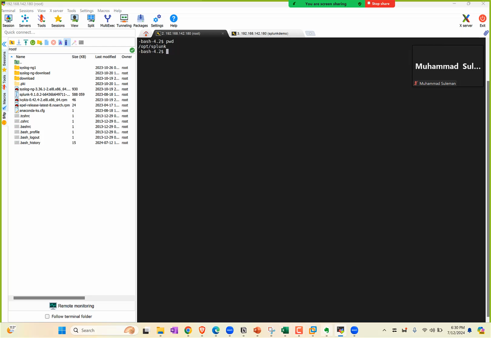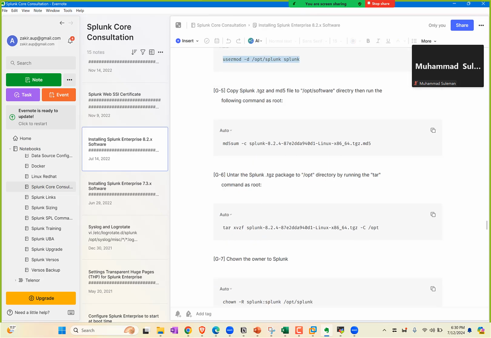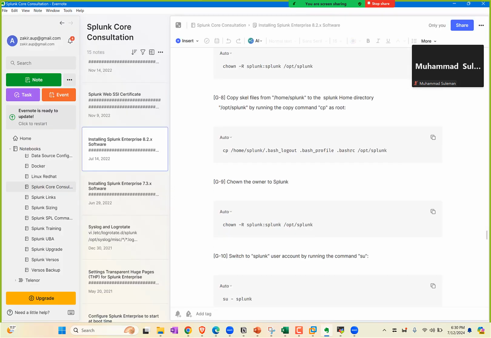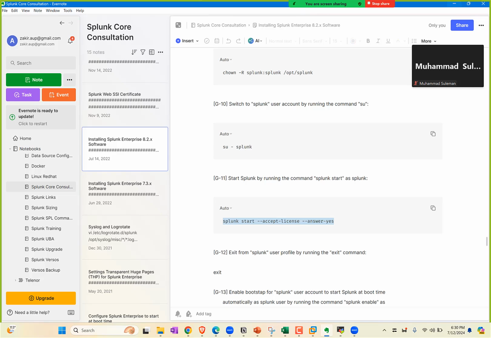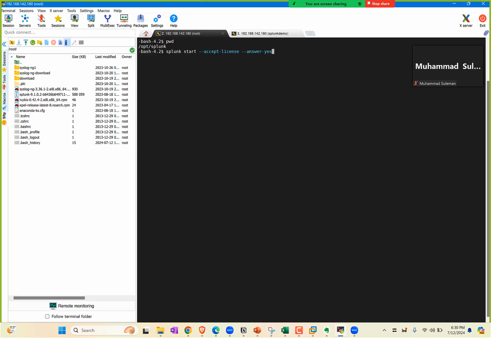Now what I will do, I will install the Splunk. So I did all. I extracted all the packages. I changed the ownership. Okay, and I created the Splunk user. Now I will run this command. I am just typing splunk start accept license and answer yes. Okay. I am not typing the complete word like for example slash opt splunk slash bin. Okay. It will also work like this because I defined the complete path. Okay. But here I don't want to define the complete path because I already defined the path, okay, from the start. So it should work. Okay. Let's see.